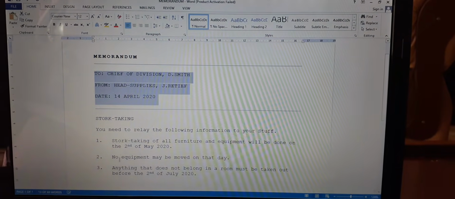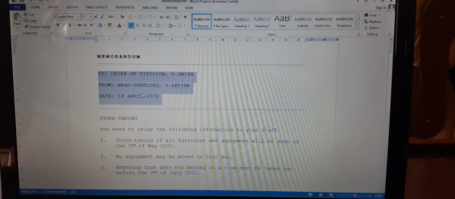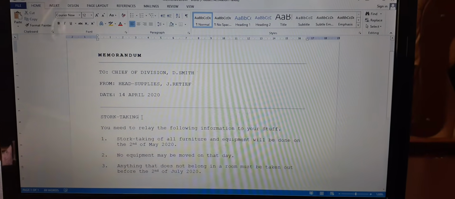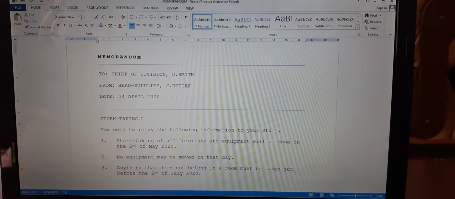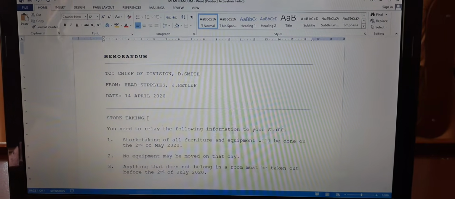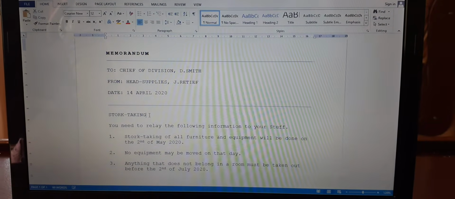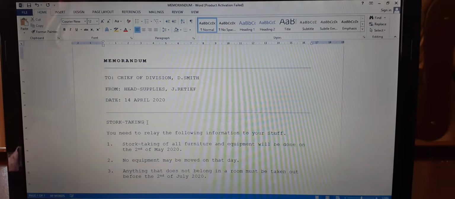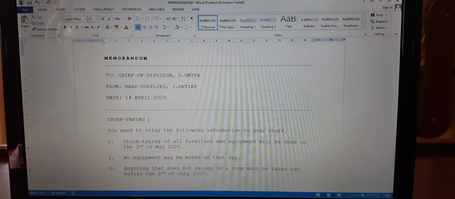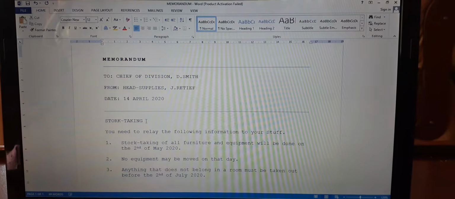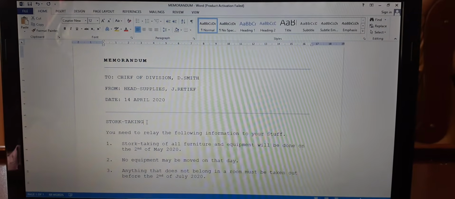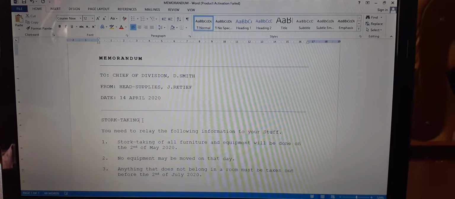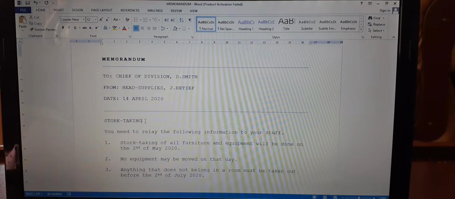Okay, before I explain bullets and numbering, our memorandum must always have the topic. So here, our heading is stock taking. Each and every memorandum must indicate with the heading what the memorandum is about. Remember, even if it is not indicated in the question paper or the exam that the heading of a memorandum must be uppercase, you must know that you must make it uppercase.